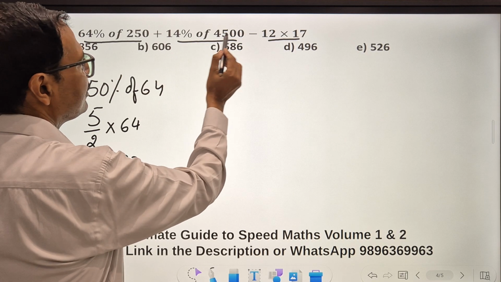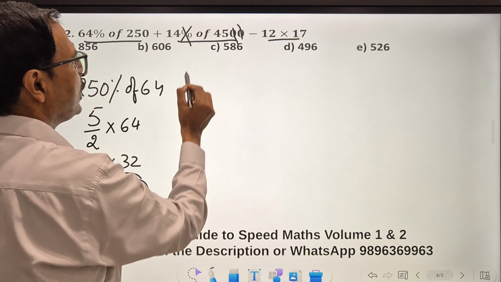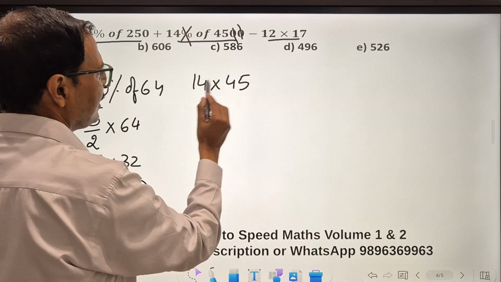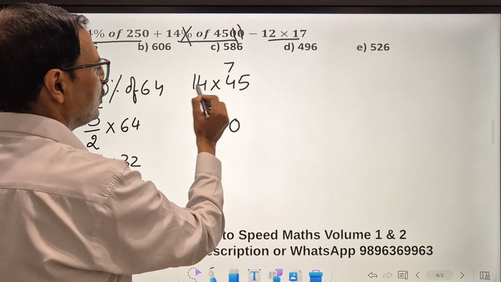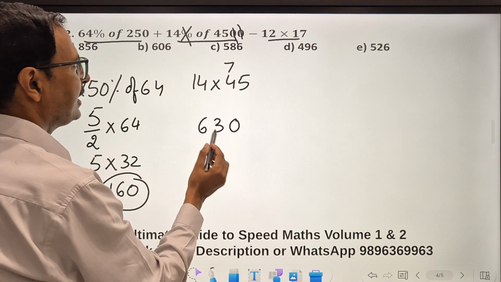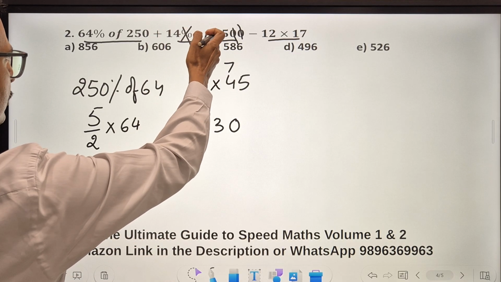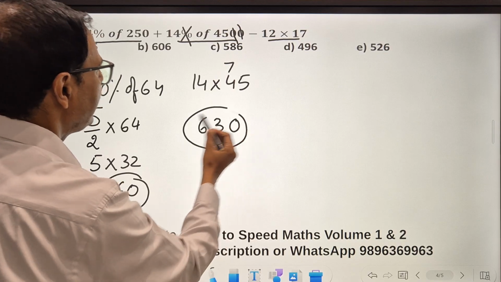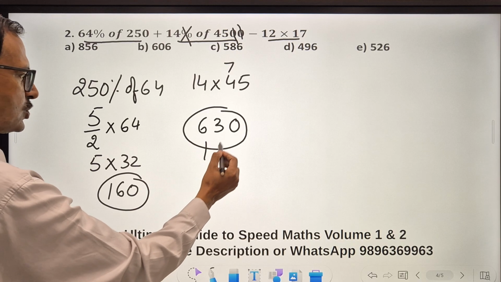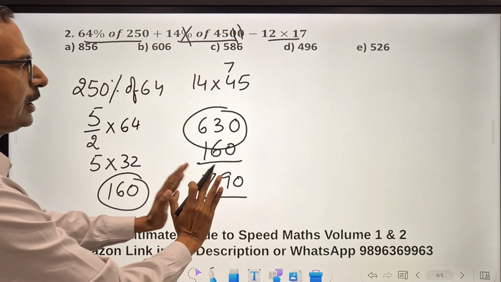Likewise, here we have two zeros. When you have two zeros, forget the percentage sign and the two zeros. You have 14 times 45. And that's pretty easy here because 14 5s are 70, 0, 7, 14 4s are 56, plus 7, 63. Right? So 630 becomes the 14% of 4,500. So second answer obtained. We have to add them, right? Two percentages are to be added. So when you add these two, you get 790 as the first part of your solution.